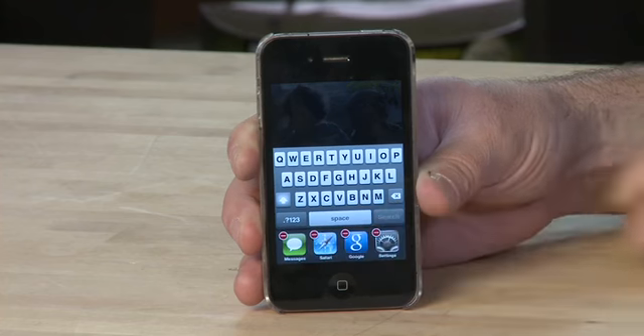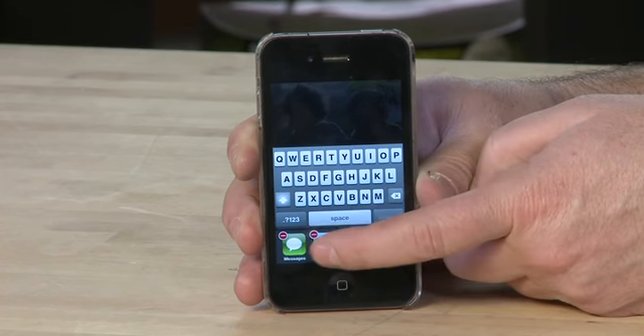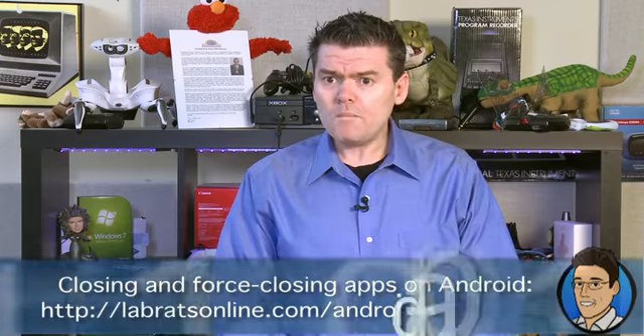There's a bunch of stuff sitting there in memory that you're not using on a day-to-day basis. You can actually make them jiggle — push and hold until you get the red bar, then tap the red bar. This is how you close apps in here. Just close them that way and do the equivalent on Android for closing your apps. The other thing you could do is remove the app entirely. If it's an app you haven't used in a while, remove it — you can always download it again for free if it's on the same iTunes account. You've got only so much space on your phone, and if you're clogging it up with apps you're not really using, get rid of them.